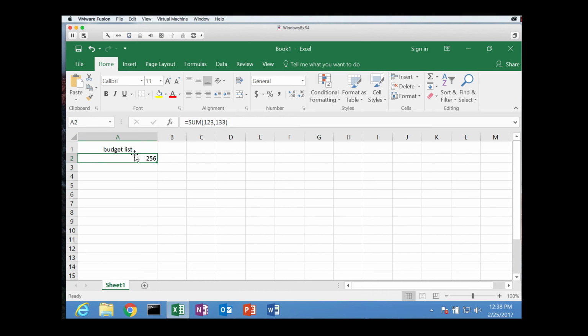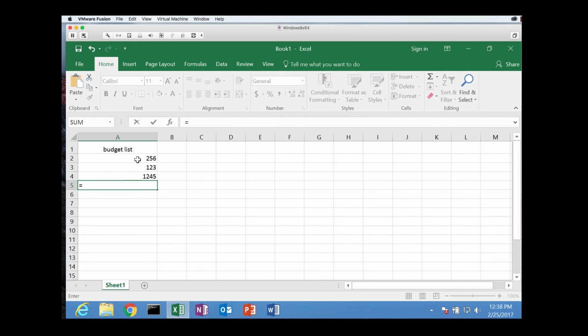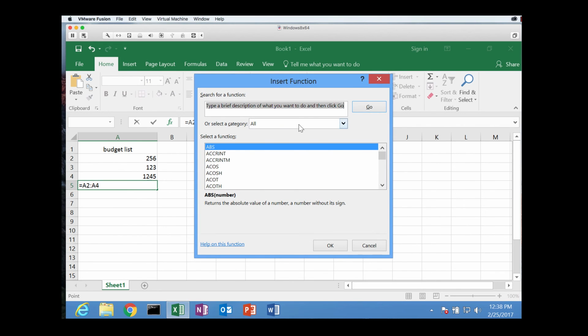Now if you want to work with multiple numbers, you just select them all and click this button, and then do the function button, and you can do count, maximum, average, you can do whatever you want with all those numbers. And if you want more options, you can choose more functions, choose whatever you like, and just say OK.